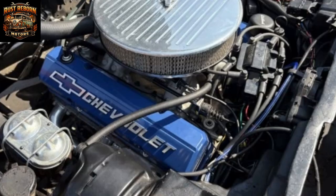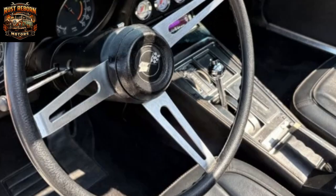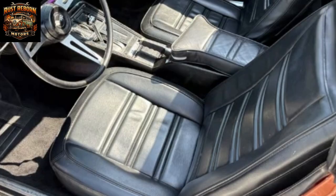Mechanically, this Stingray is described as running strong and shifting well, making it a turnkey driver that is ready to be enjoyed immediately, with only a few minor electrical items, such as the wipers, horn, and reverse lights, needing attention. It is clearly not aimed at Corvette purists, but instead at enthusiasts who appreciate custom touches, aggressive styling, and a visceral driving experience. With its unique looks, rumbling side pipes, and well-sorted small-block V8, this 1975 Corvette offers a distinctive and unapologetic take on the C3 platform for someone who wants to stand out and have fun on the street.